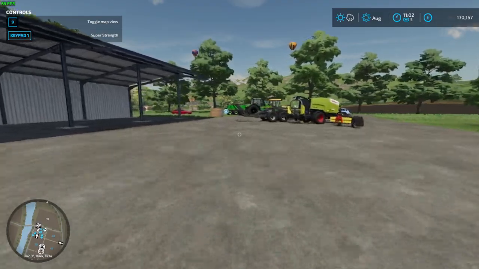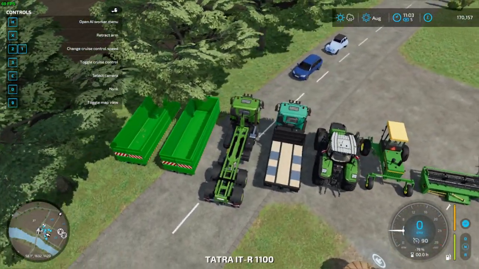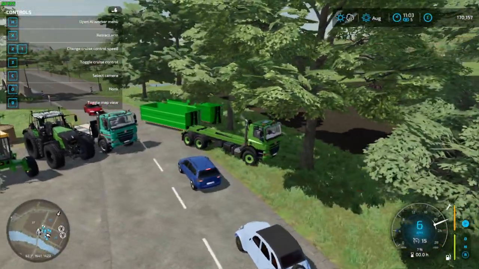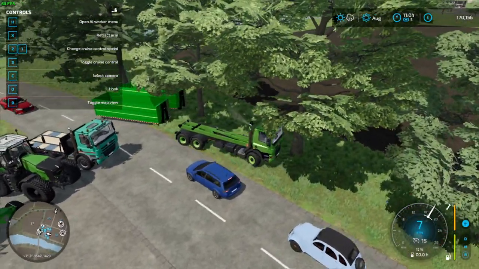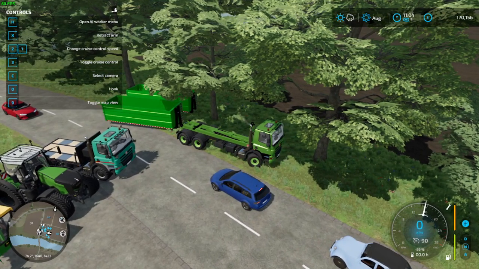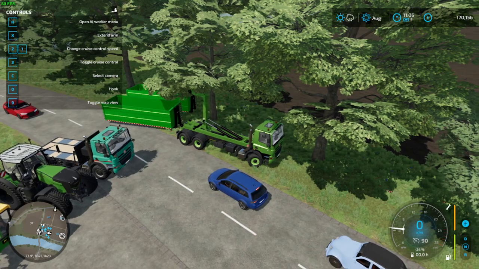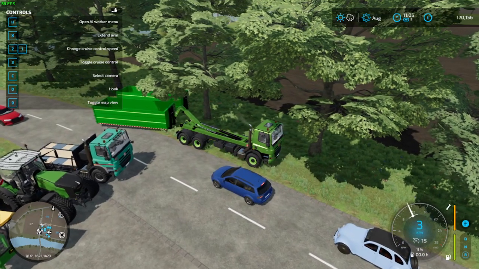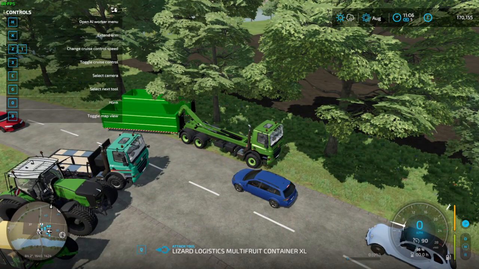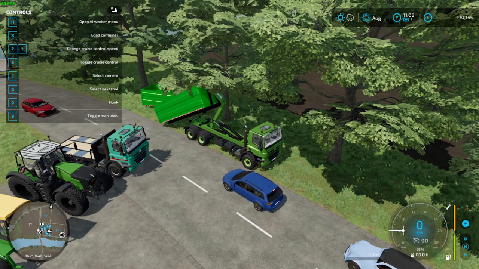Alright, so I'm gonna run over here, grab our hook lift trailer, which is this one. Grab a skip. I'm assuming our other skips and stuff are still at the store because we ran out of room. For whatever reason, they're backwards. Like, off is on and on is off.